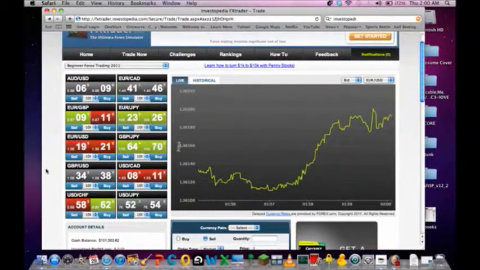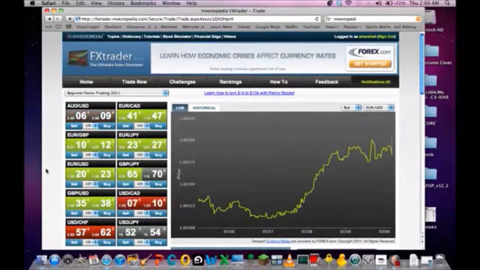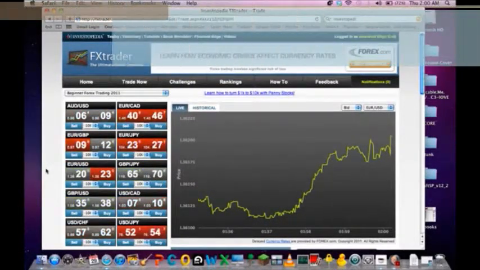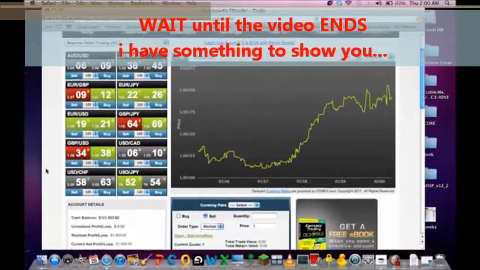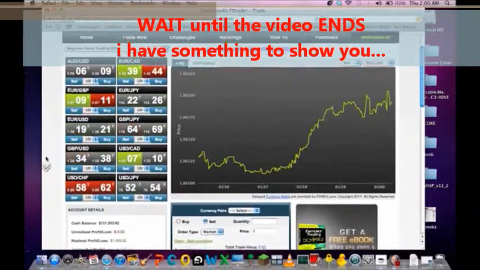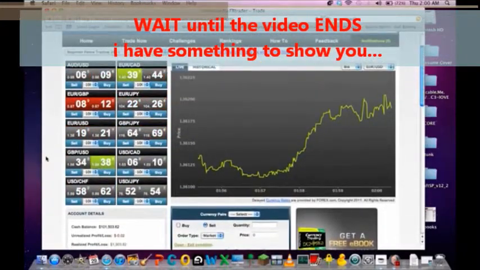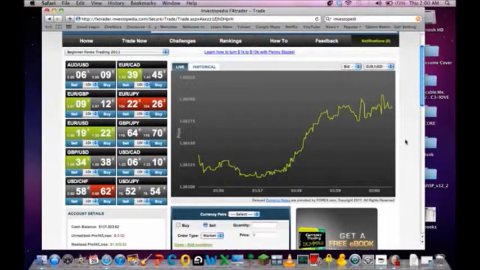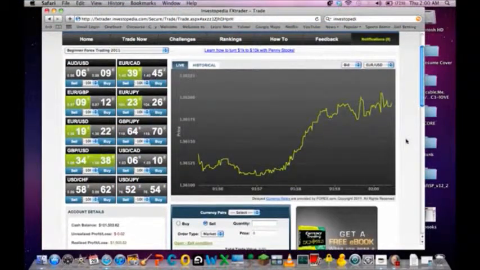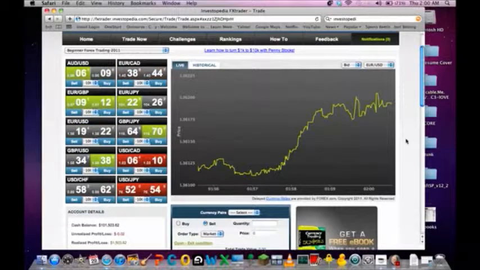Now it doesn't matter where you open this up. I suggest investopedia.com because you can sign up and they have an embedded Forex platform so you don't have to download anything, and it's 100% free and it's pretty accurate to what the other expensive programs and platforms would offer. So it's a really good tool to get you used to what Forex is, and you can play around, not lose any real money, and sort of get the feel of things.